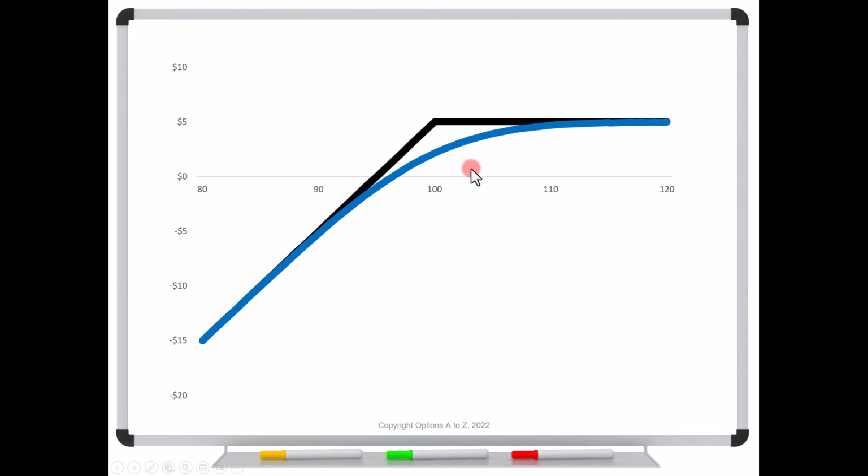So let's say that we sell a put option by itself. Anytime you sell an option, you've got negative gamma. This could also be a covered call, long stock short call. It's a short call. You have negative gamma. So notice that way down here to the left, the blue line is kind of sloping up to the right. We have positive deltas, and it's fairly steep. So that might be plus 0.95 deltas.